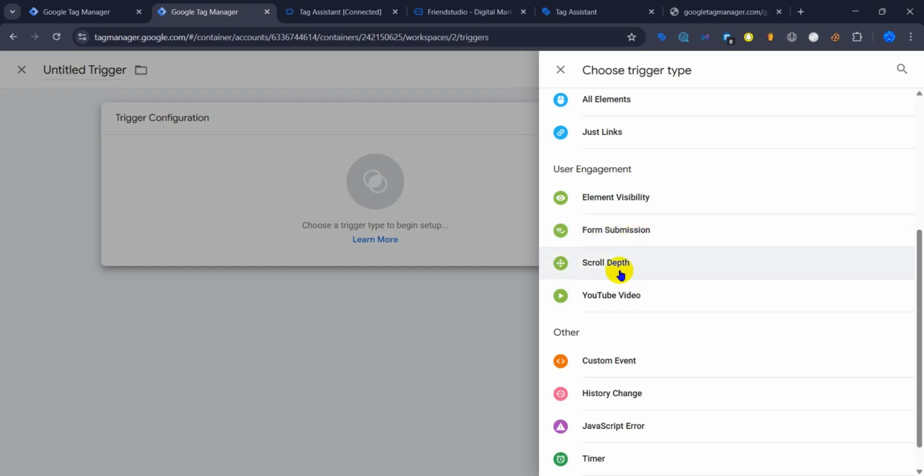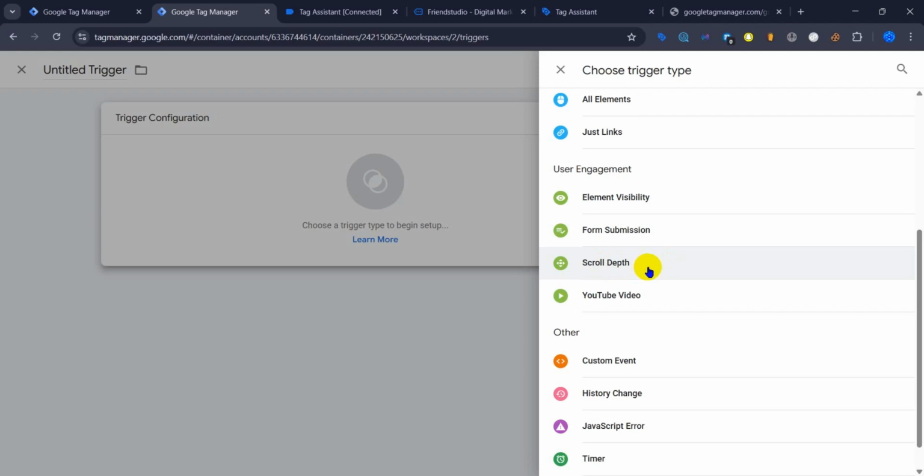And scroll depth. If you want to track data about how many users are scrolling your targeted page to your targeted amount, then you can use this method to provide the instruction to GTM.